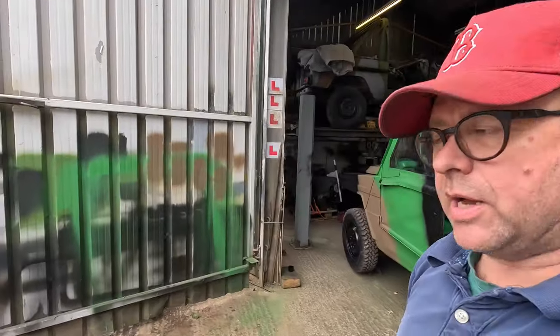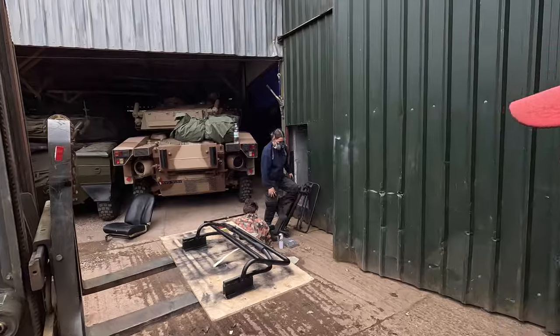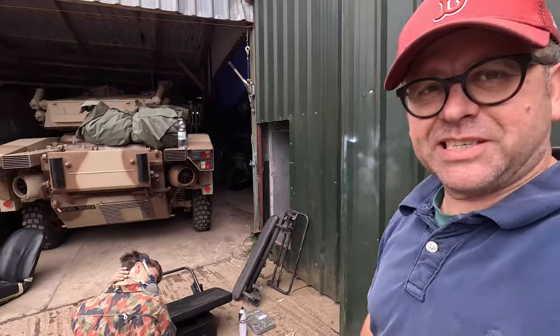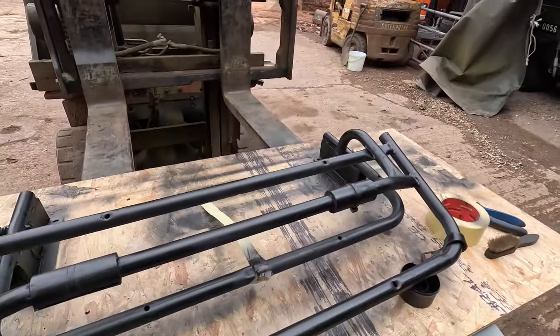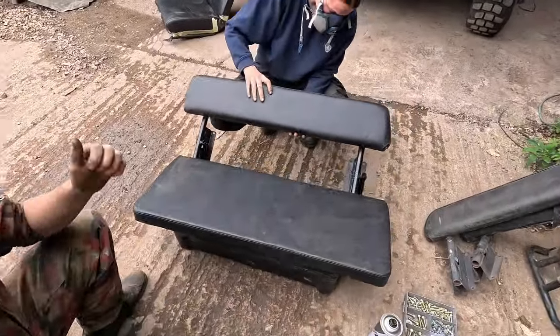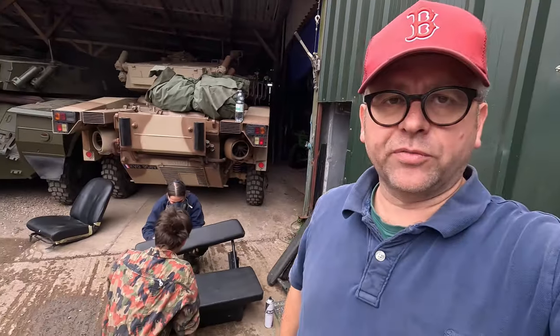So we'll go over and we'll have a look to see how George and Chloe are getting on. And here they are, sitting down on the job. The youth of today. They're doing a fantastic job fitting the seat cushions to these frames. So these are the frames, the ones that go in the back. And here they are bolting on at the moment. And we'll be able to get that inside of the truck.